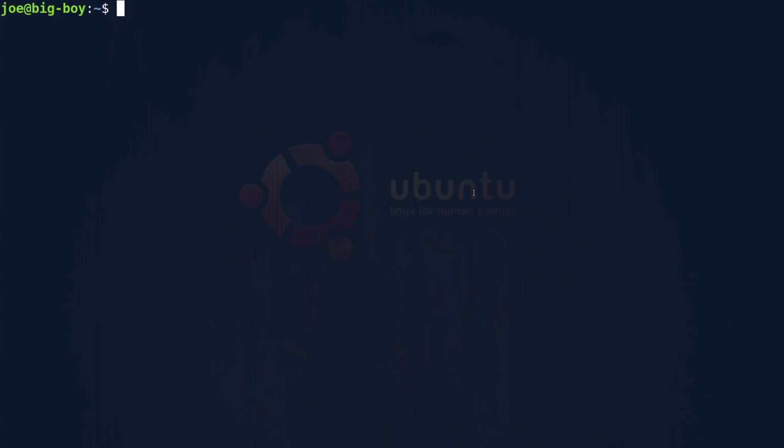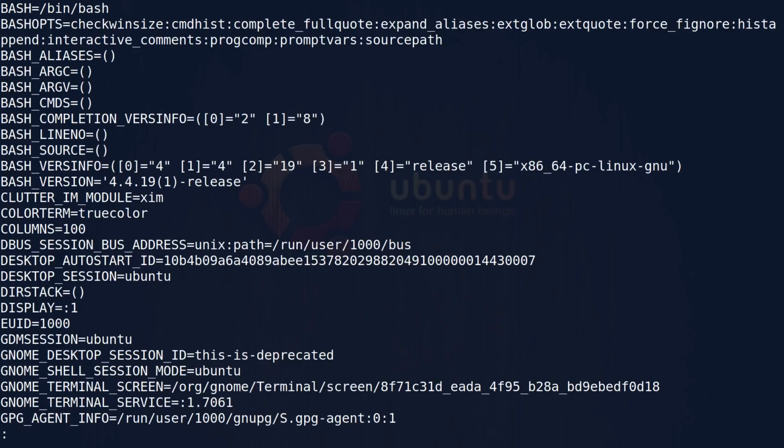The first way is to use the set command without any arguments, and this will just print out your entire environment. So we're going to take a look at that. Now what I'm going to do is I'm going to pipe this, which means I'm going to send the output of the set command into the less command, and less is a pager that will just allow me to scroll through all the stuff on the screen because there's a lot to look at here.